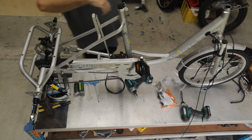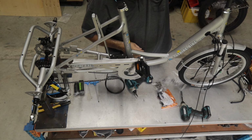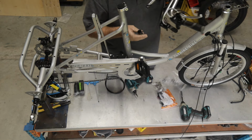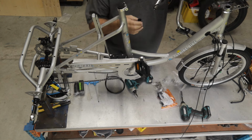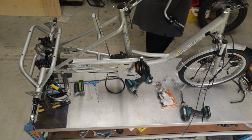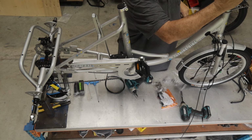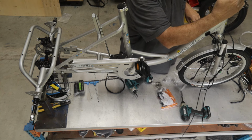A lot of people get the handlebars and they can't get them in. That's because there's a black plug over the end of the handlebar. You need to slide that off, otherwise you'll never get it in. That goes in the bin because you can't reuse it, and the handlebar will now slide into the top of the forks.